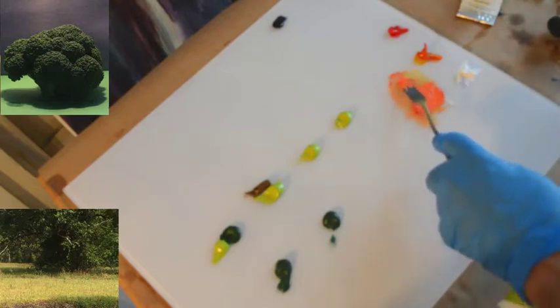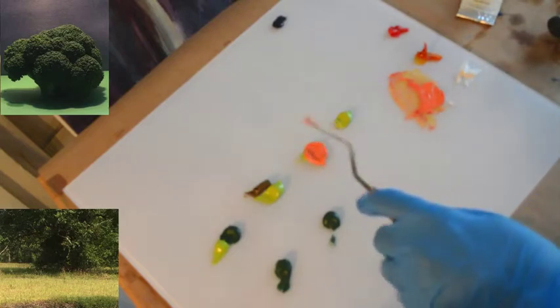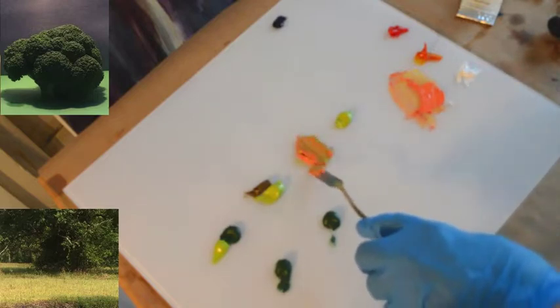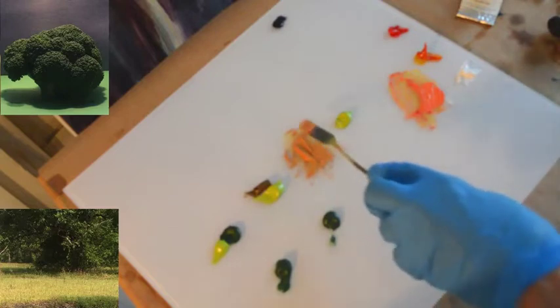I'd say about a fourth of what's on there will go into the cinnabar to knock the edge off and neutralize it. It will be more intense than if you'd mixed white with yellow ochre or green ochre, and it'll tie to the other colors because of the common elements. Notice that all the greens on the top row have cinnabar green light in them — so they're going to relate. There's color harmony going on there, giving us a nice pinkish-green, tannish neutral.